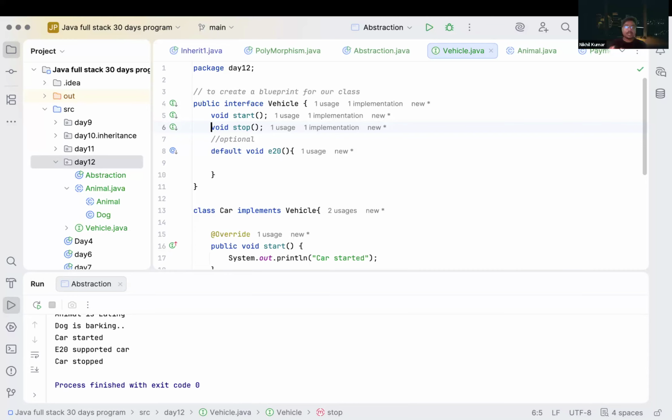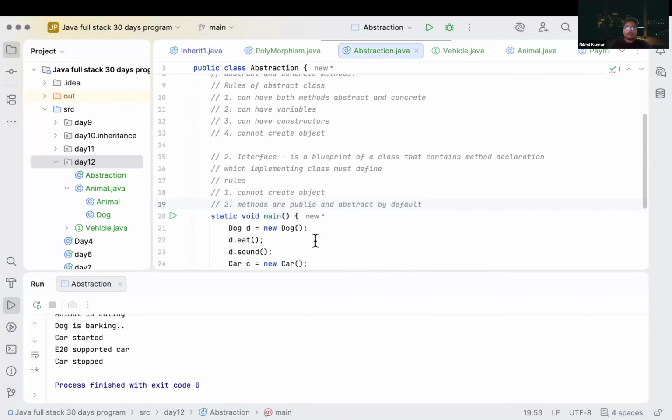Is it clear? If I try to write it private or protected, it will show us an error here. So this int engineType is already public, static, and final. So by default, our variables inside interfaces are public, static, and final. Correct?